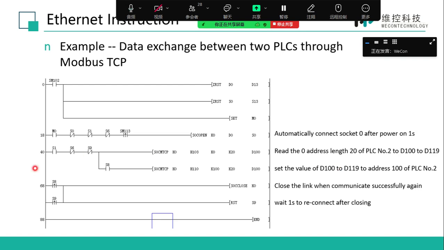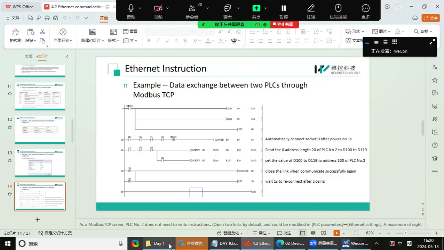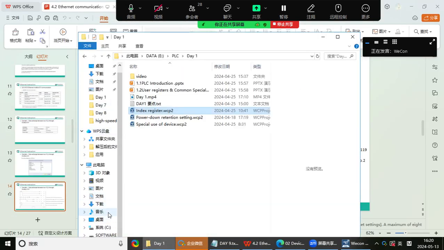And after finishing all of this, we use the SOCCLOSE instruction to close the socket link. I made a video for this, so we can see how it works.